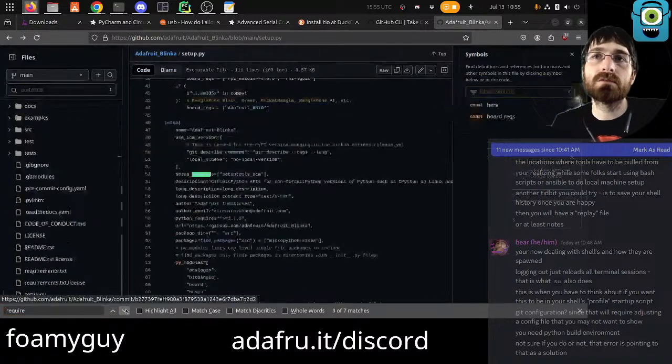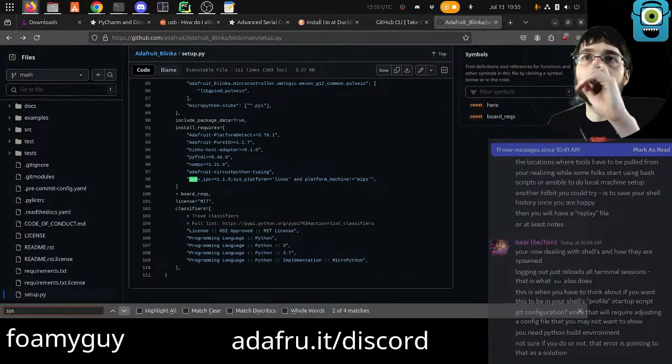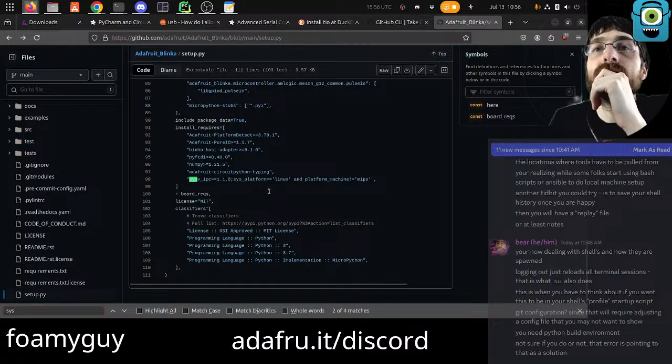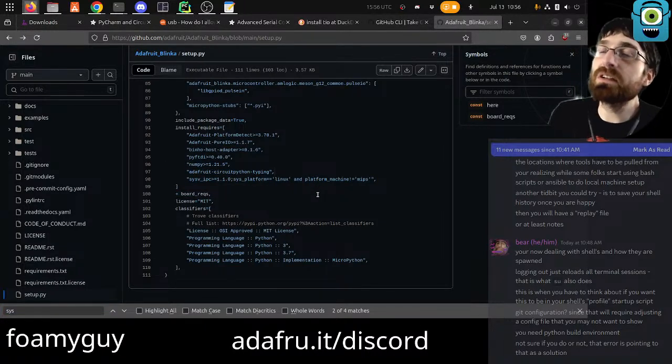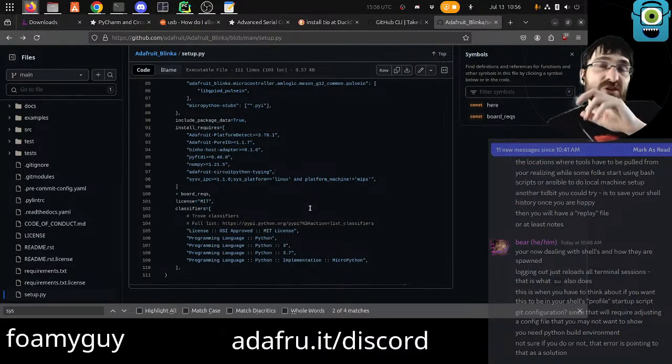Where the actual setup requires. Install requires. I almost think we should consider having, and I have no idea if packaging works this way, two ways to install a library.